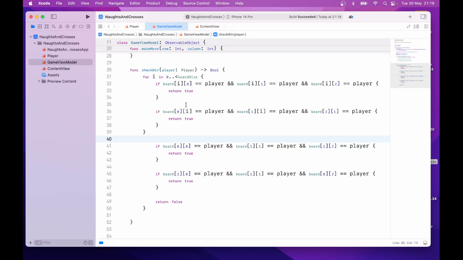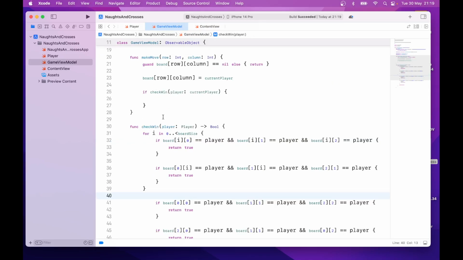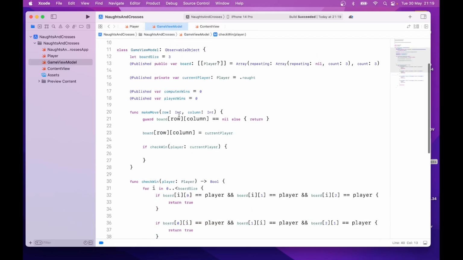So now we can scroll back up to line, I think it was line 25, 26, to call the actual checkWin function and check if the current player has won or not.